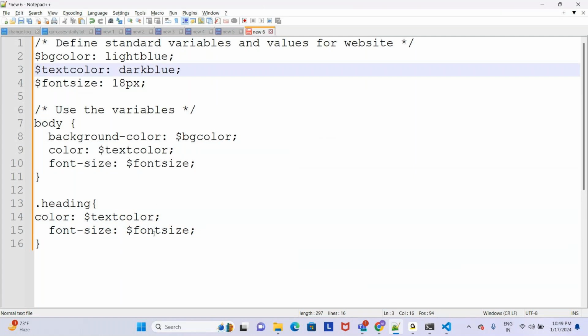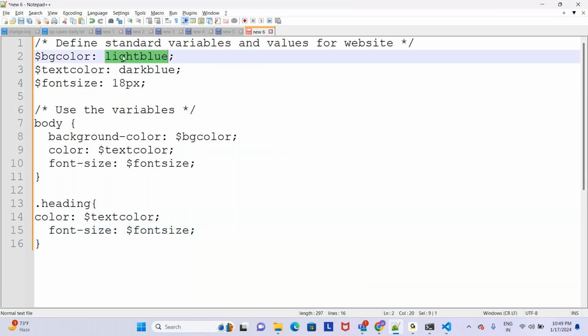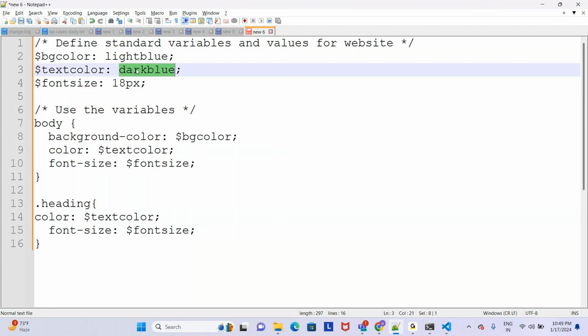We are not keeping light blue here. This is regular CSS only, but what we are doing is using this dollar text color, because what is there in text color? The dark blue value. Are you getting it or not?